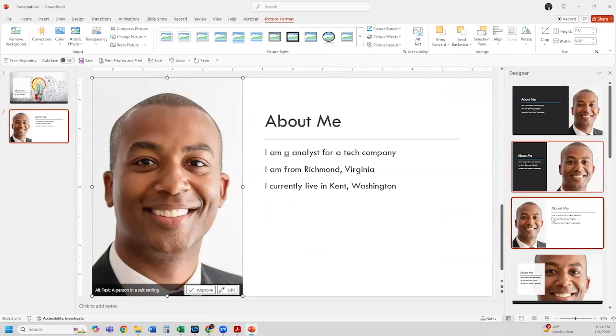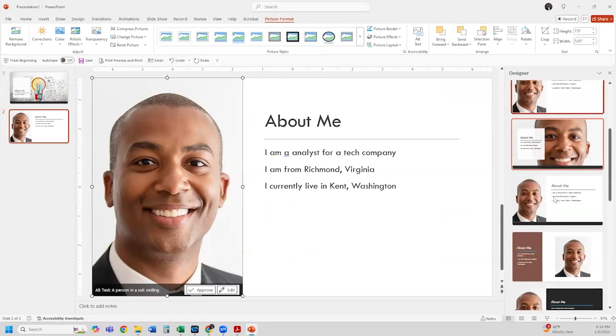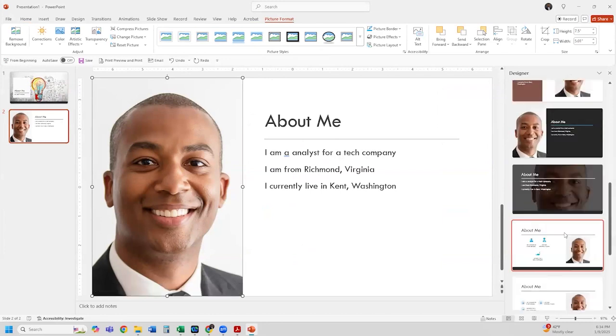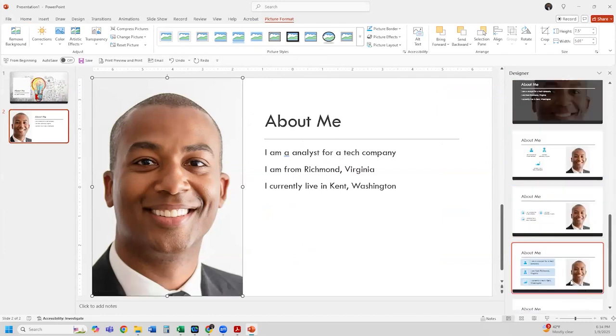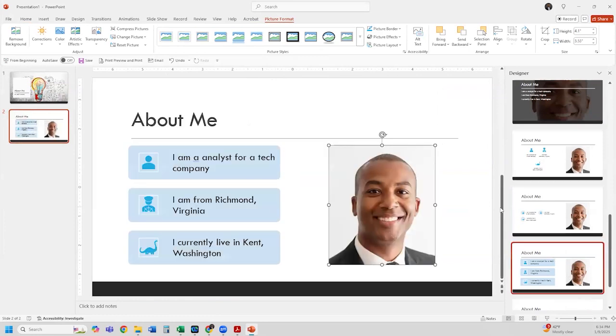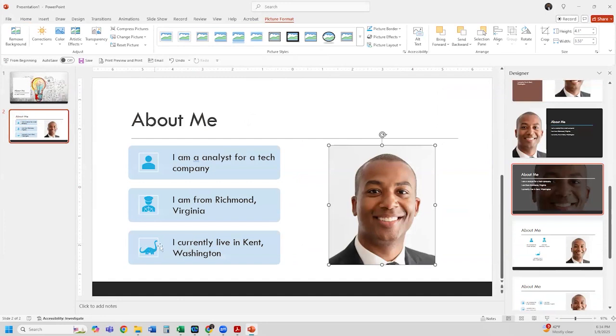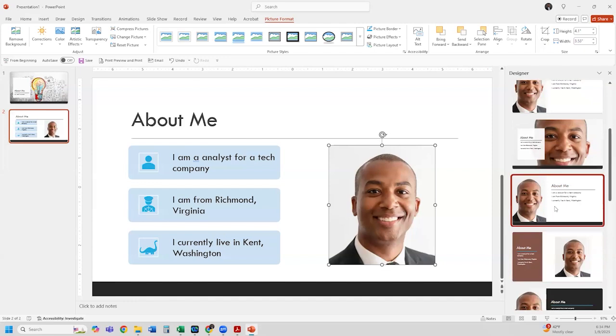And then notice over here, it gives me different options on how I want it to look. And you can choose the one that you like the most, right? So there's this one. This is weird. Why did it put a dinosaur where it says I live in Kent, Washington? I don't know what that's about.